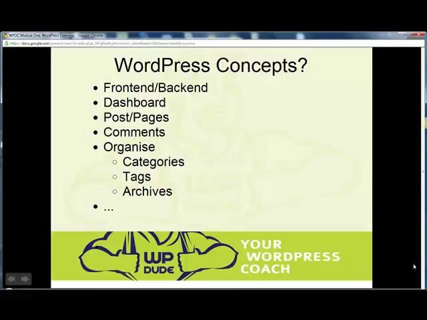The other content is a post. Posts are updated far more regularly. They are more like news items on your site. So they're added regularly, updated often, and as one is added to the top of your site, one will drop off the bottom in a sort of a carousel of content that's added.